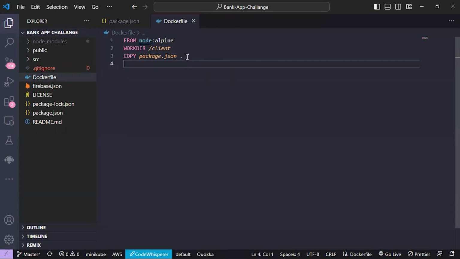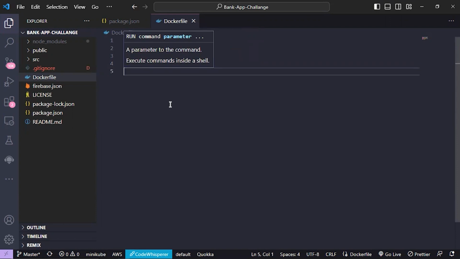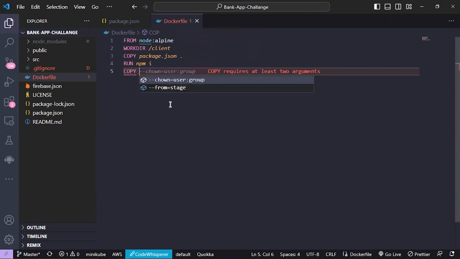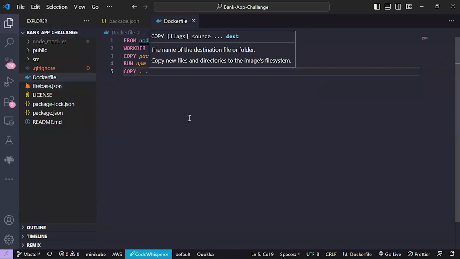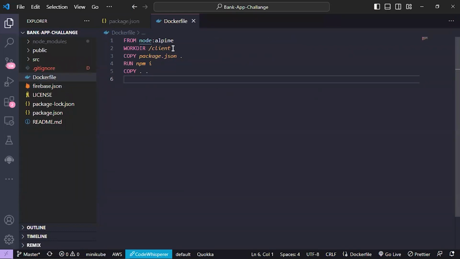After we've done that, we now want to run. With this RUN command, this is telling you what instructions you want to run. What we want to do is npm i or npm install. npm i is the short form. We want to install all the dependencies, and then after that, we can now copy every other thing. All of this, we can now copy into this client directory.